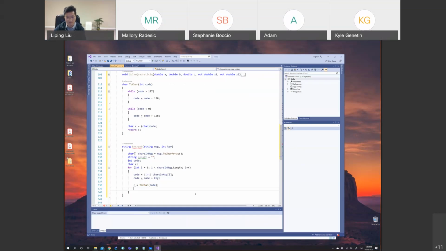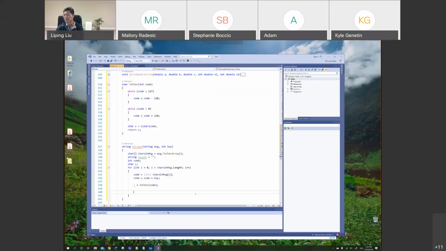After we have the character, we just need to add it back to the message, to the result. So we'll say result is equal to. Here, make sure we add in the right order. First place should go to first place, second place to second place, so we follow the original text. So we should add to the right of result.